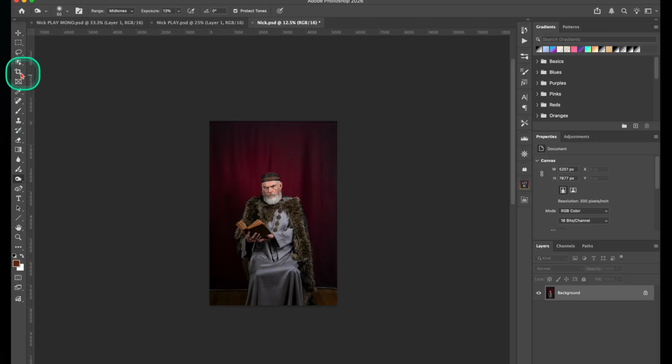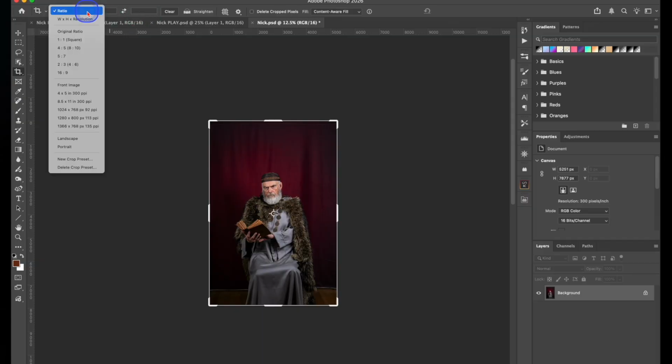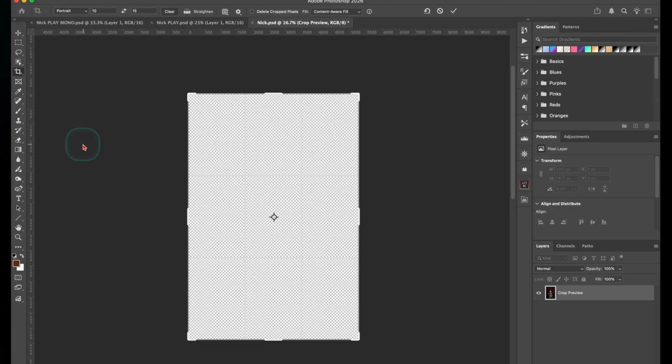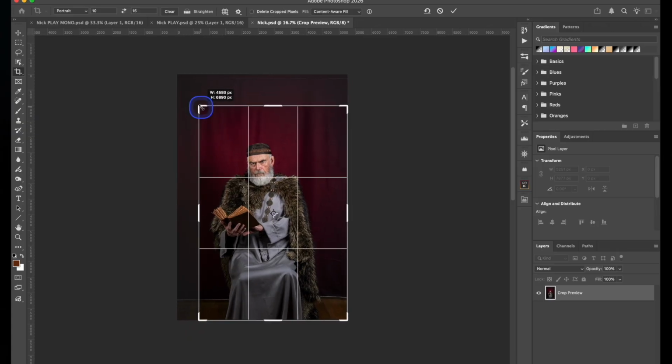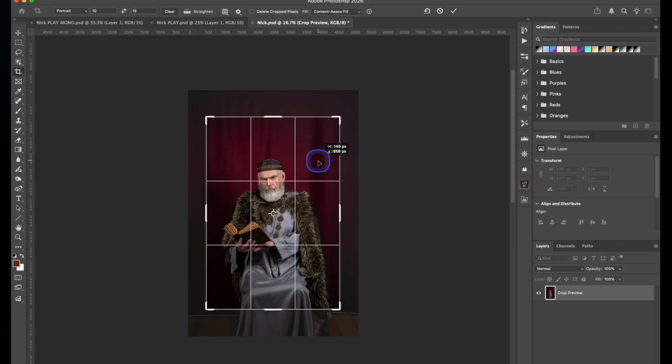So back to the crop tool here, and again mine's on a ratio here of, let's put it on portrait. There we are. So I can bring it down and have a portrait style. I don't need the bit of floor at the bottom, so it's only from his knees up. So that's quite nice, because judges do like the eyes on the thirds. His head is in the middle, so that's in the middle of the picture. That's quite nice. And then normally for that, if I was going to print it and I didn't cut my own mounts, I would say click OK.